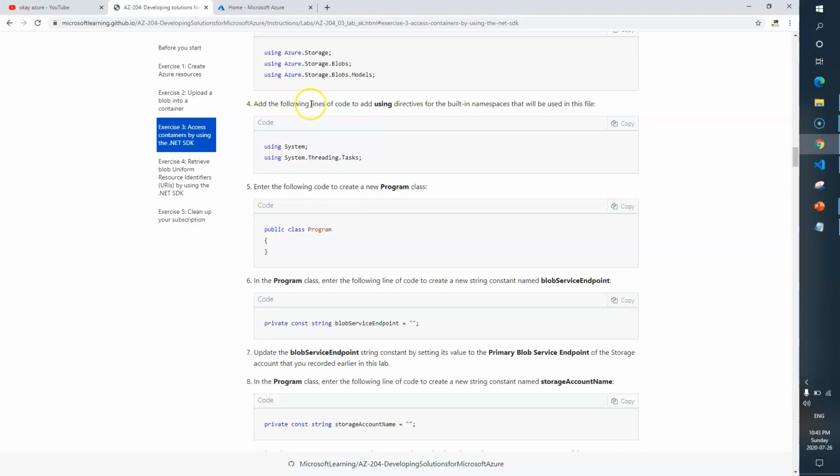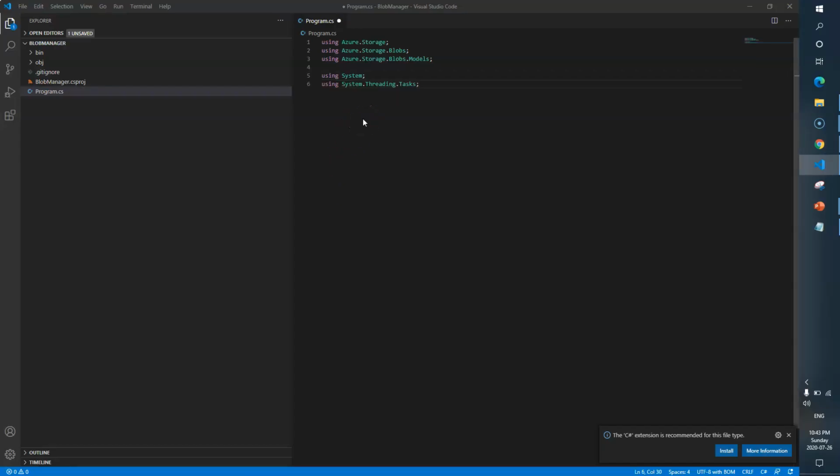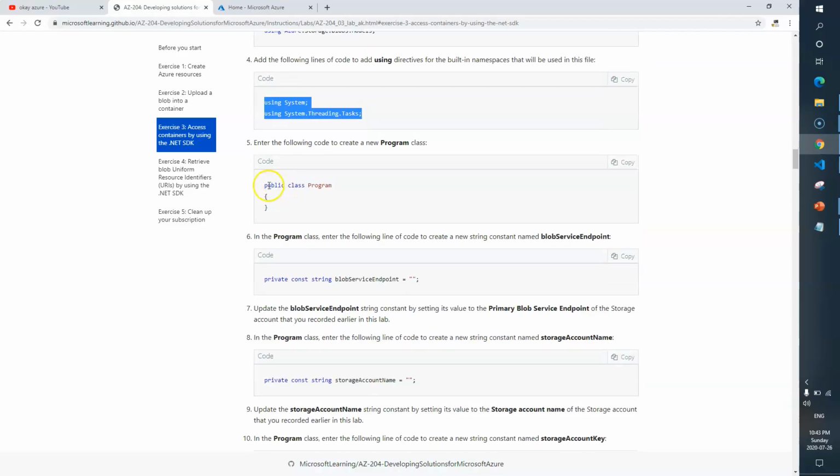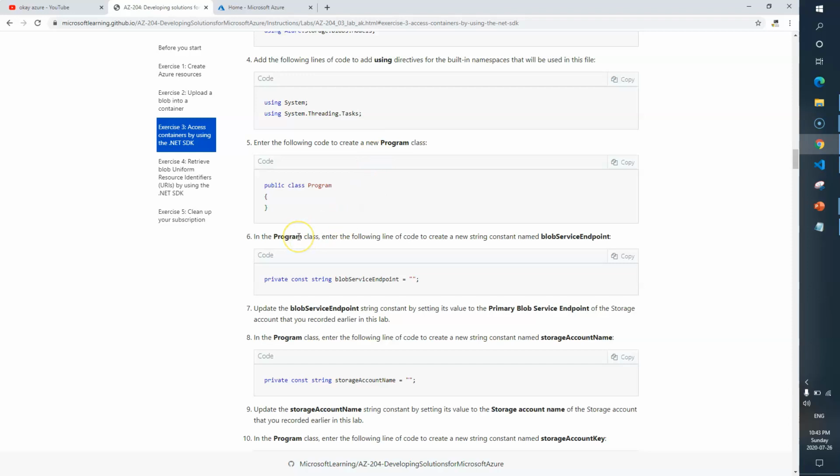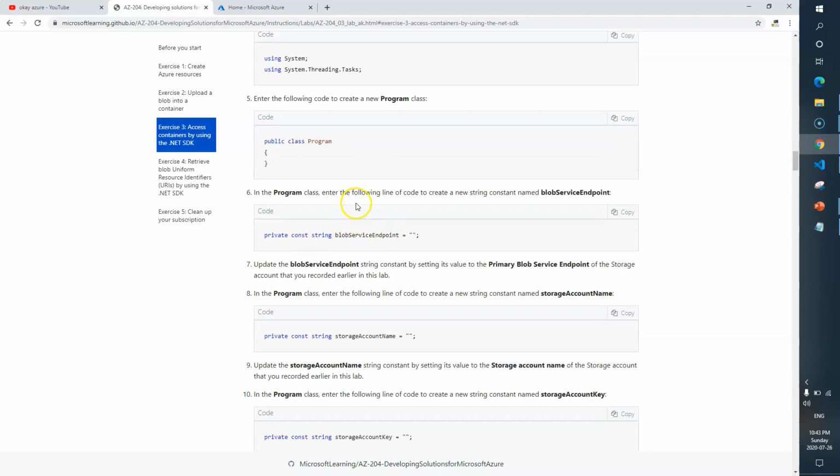Now we need to add the following lines of code to add using directives. We just need to add these two more. I'll paste here. Next, we need to create a new class first. The class name is Program. Then in the Program class enter the following line of code to create a new connection string.